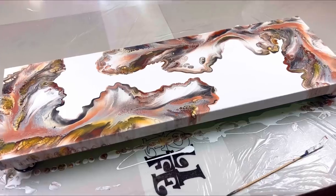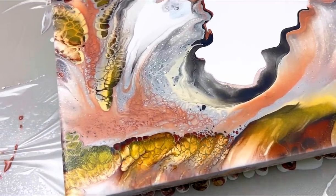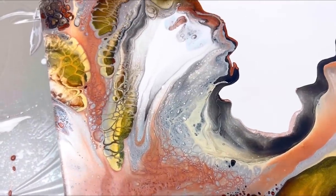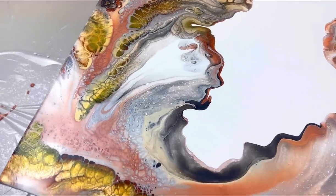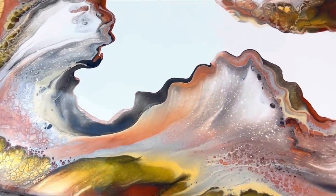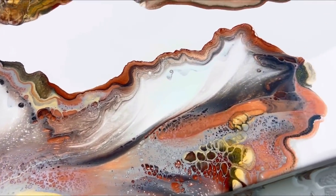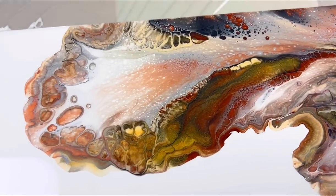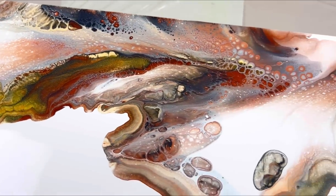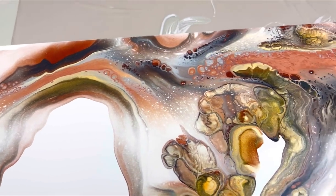All right, so let's check out this close-up. Let's start from over here. I'm telling you, when I turn the lights out and turn the flash on, this thing is gonna glow. Not literally glow, but it's definitely gonna have a ton of shimmer to it. Look at the cells. This is wicked. I'm loving this, and I cannot wait to see what these colors are gonna look like with a black base.